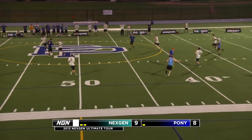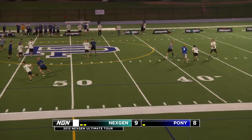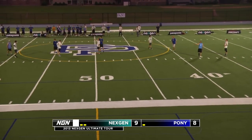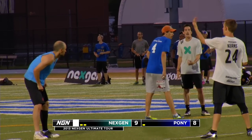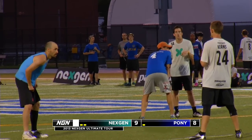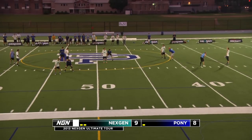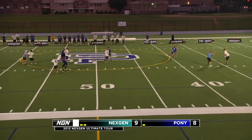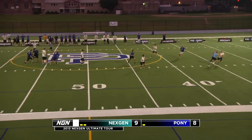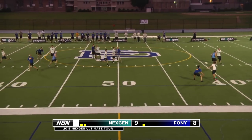Now finds Kocher. Morrissey. Morrissey looking downfield. Now dumps to Kearns. Call on the field. Couple seconds back. Starts with the pressure on the throwers. All of a sudden, that whole other break side of the field doesn't feel like it's there, and all the cuts come flying to the open side. Pop one up, get a D, but it really had to do with the great marks from NexGen there. Kearns in a bit of trouble, has to float one to Freechild. That's what you look to the break side for, lots of space.